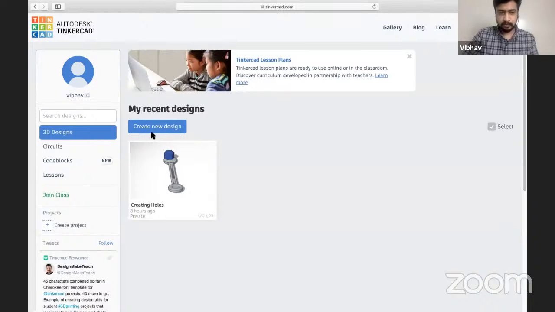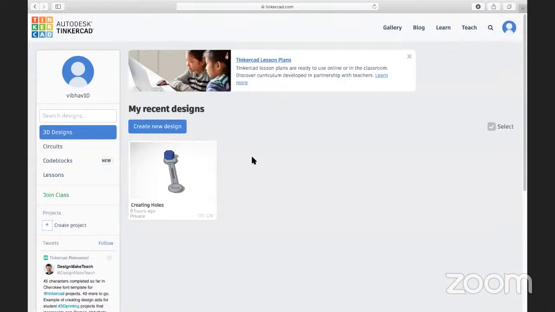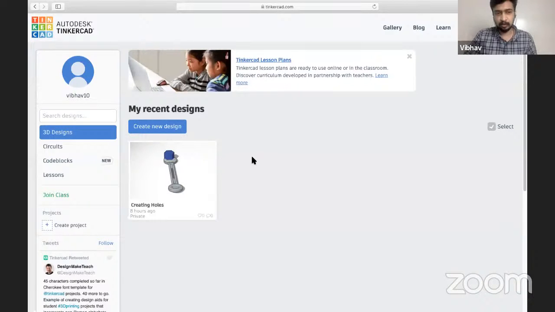If you're teaching kids from 3rd, 4th standard, only then you have to teach Tinkercad. Otherwise, we will look into another software called Autodesk Fusion. If you're teaching students from 6th standard, a little advanced, you have to go with Fusion. This has lots of limitations.